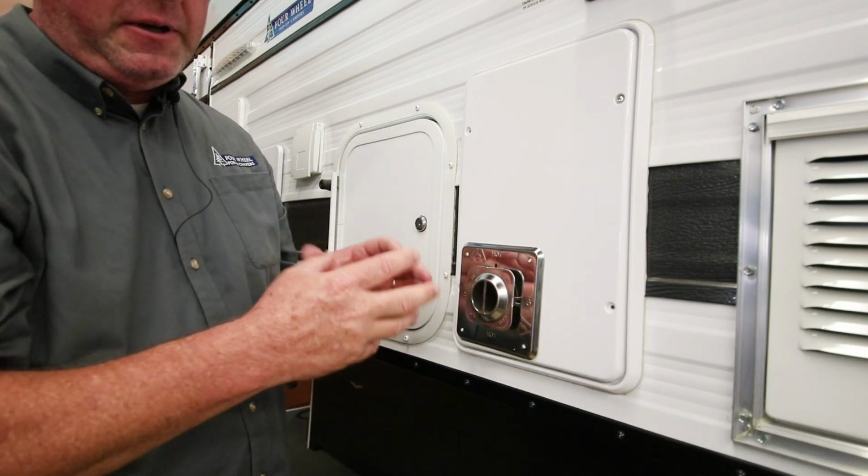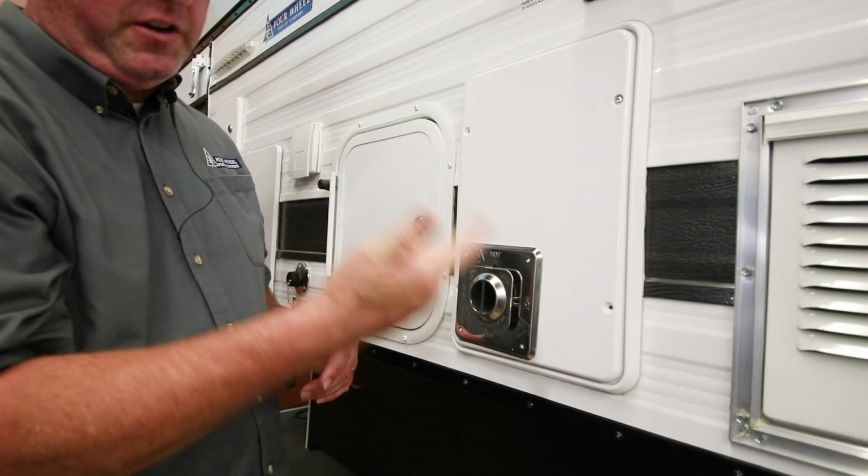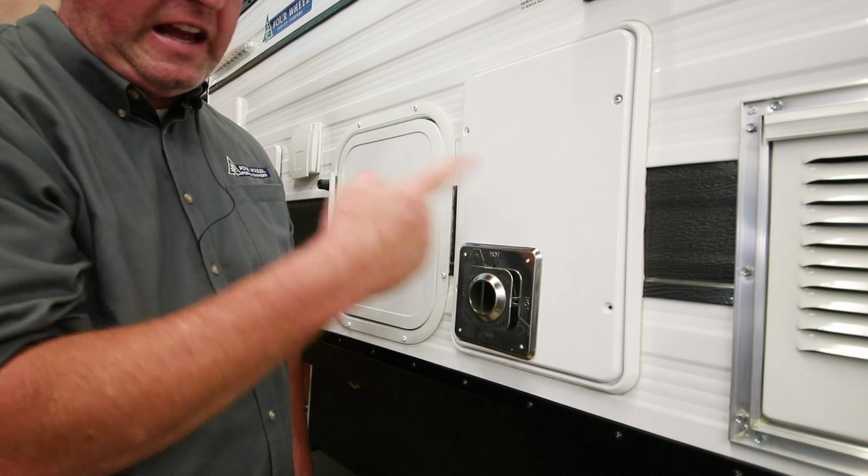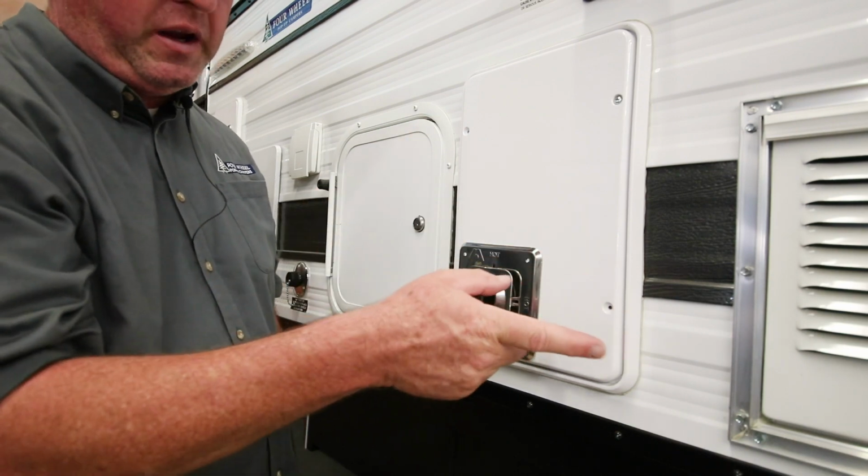If there's nothing happening, check your power, check your thermostat. If the fan's running and it's not lighting, but it's sparking, check your propane.